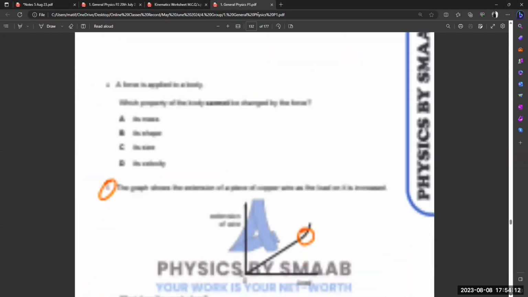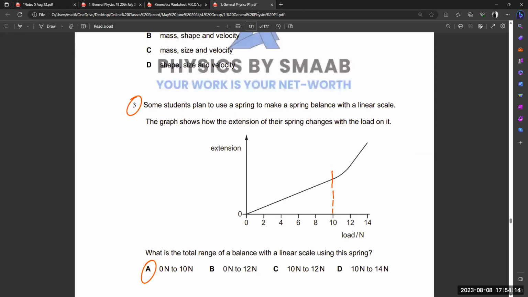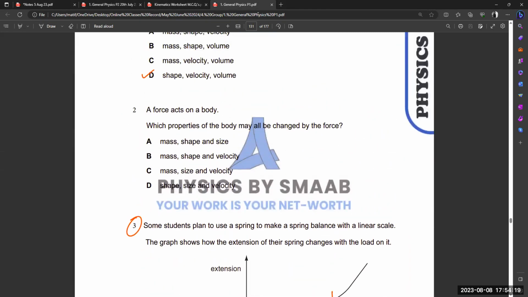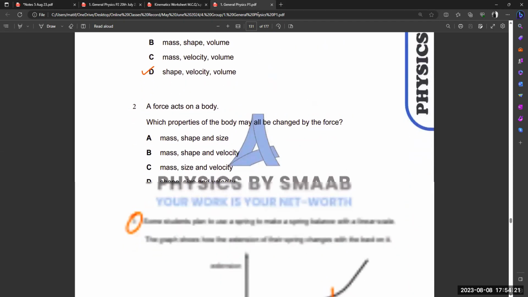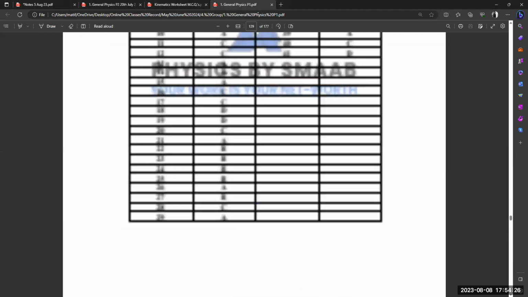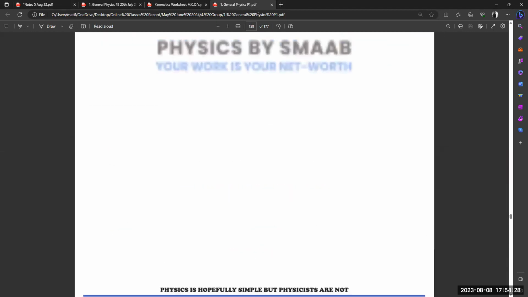First let's see some basic questions related to circular motion. Then we will try to solve theory questions also. This is question one. It's from the previous section, turning effect of forces.